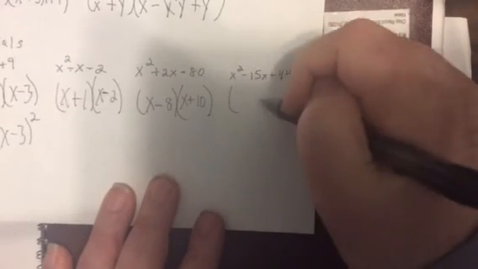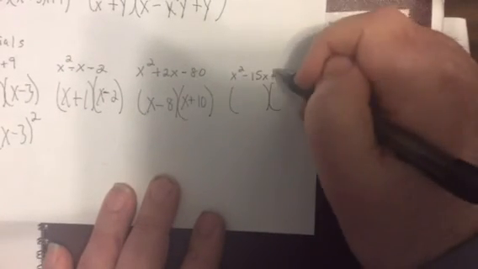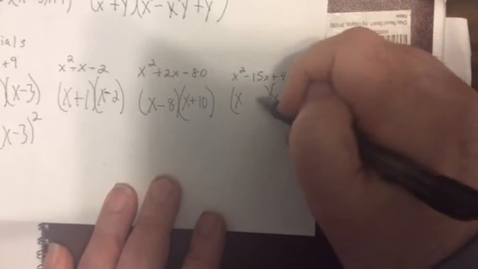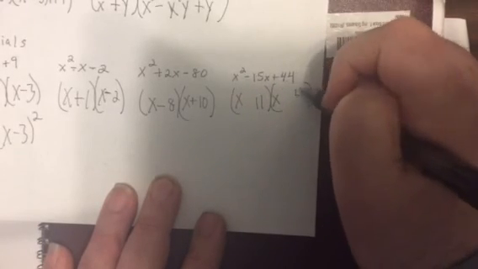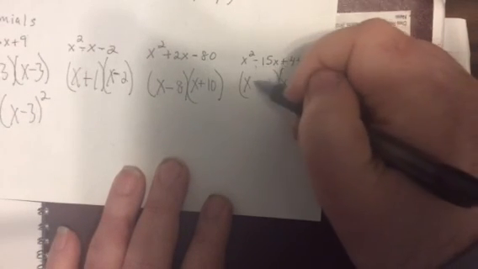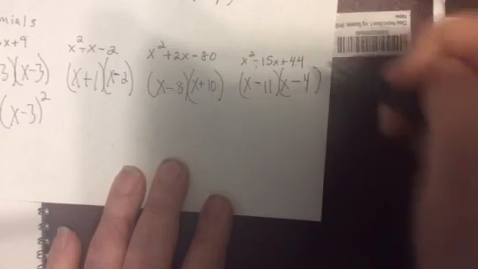So there we go. And this one, last one's plus, so we're adding. So it'd be x and x. How about 11 and 4? Doing this fast, I know, but I'm running out of time. Oh no! Last term is plus, so both signs are the same as that one.